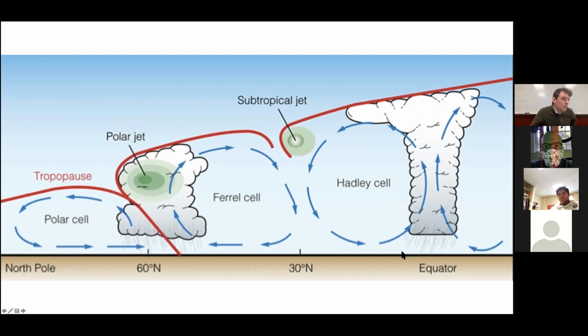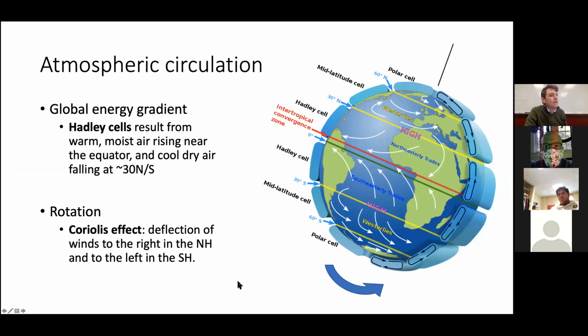So once again, the Earth is not flat. We're going from equator to North Pole. Let's think about this in 3 dimensions, including that axis. So this is our little depiction of the Earth. It's rotating such that the sun rises in the east and sets in the west. You've got these Hadley cells that form on either side of the intertropical convergence zone. Then these mid-latitude or Ferrel cells, and then the polar cells at the north and the south.